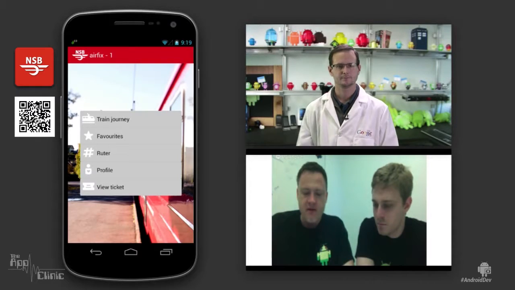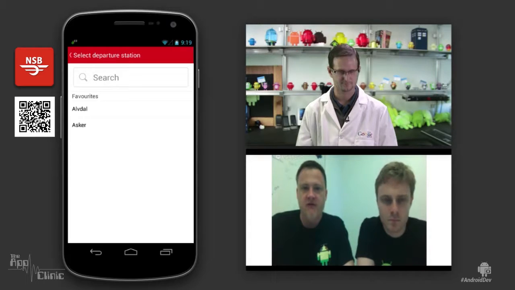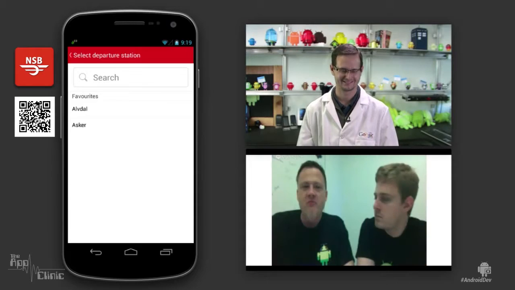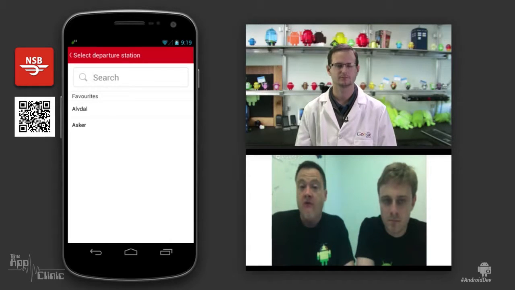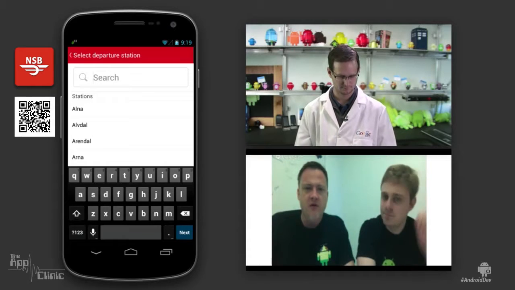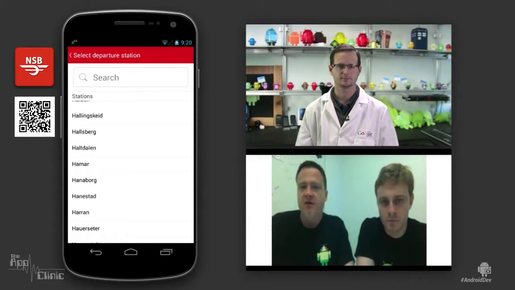The main thing that bothered me when we first loaded it up is that so many things are blank. For instance, if you press the button labeled Train Journey, now you've used it a little bit in the sense that you have a couple of favorites. I see they begin with A, just like my favorites do. But before you have anything in the favorites or the journey or before you've performed any search, that area below the search bar is simply blank. However, if you click in the search bar, I don't actually know what's going to happen. That brings up a list of matching stations, and if you don't have anything in the search bar, they're all there. So my first piece of advice is that should always appear. It's just logical. There's no reason that it should suddenly appear when you click in the search bar versus not being there to begin with.